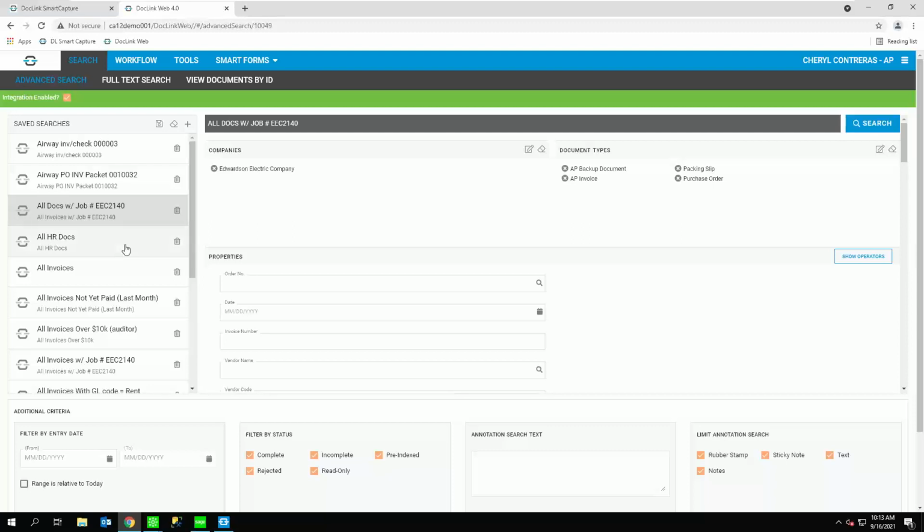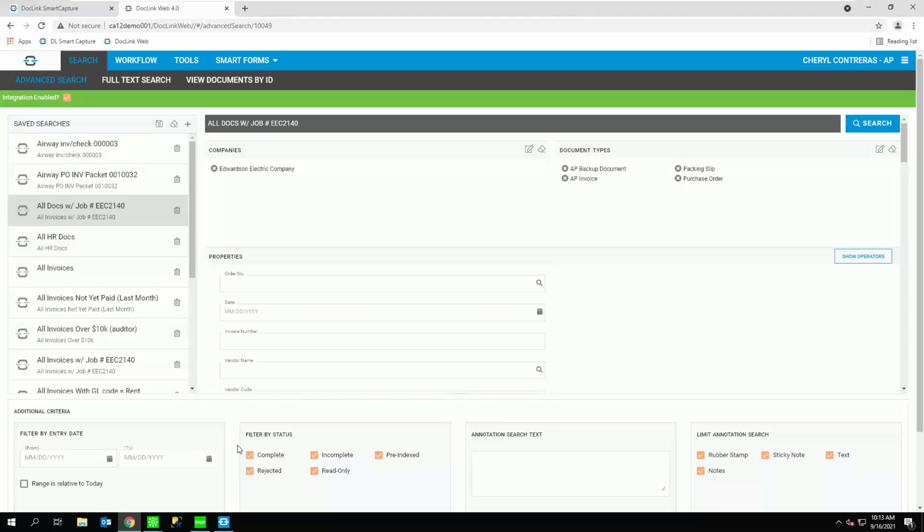It could be, Perilyn mentioned, contracts, HR documents, purchase order, AP, AR, you name it, those documents can be stored effectively into DocLink. Now there's other ways to find and retrieve documents within DocLink as well.